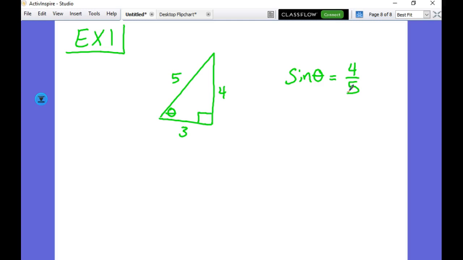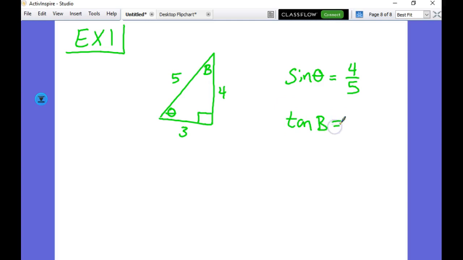I don't know what that angle would be, but if you had a triangle that was 3, 4, 5, this angle would have to be a certain number. And that number would be a number that you could put in your calculator and push sine of that number, and it should give you 0.8, which is 4/5. All right, let's do another one here. What if, let's go ahead and call this one B. What about tangent of B?